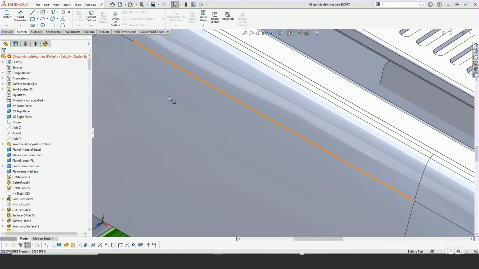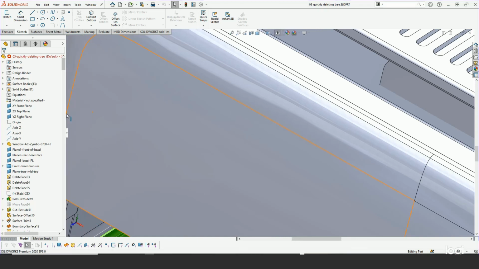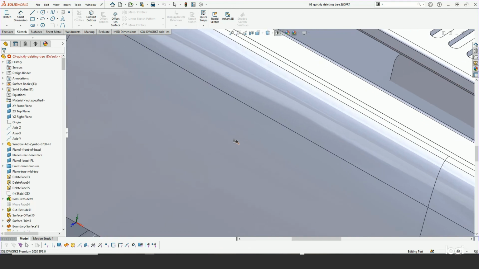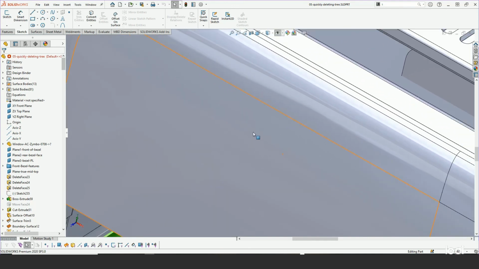Have you ever been faced with the issue of having a very large model, that is a model with a lot of features, and you want to retain part of it but to delete the rest of the tree? And when you do that, it takes forever and it takes multiple steps to delete your features out before you get down to what you want. I deal with a lot of large models, and this is an issue I come up against all the time. I'm actually hiding the model because it's proprietary. I don't want you to see it, but I think you can see the features here.